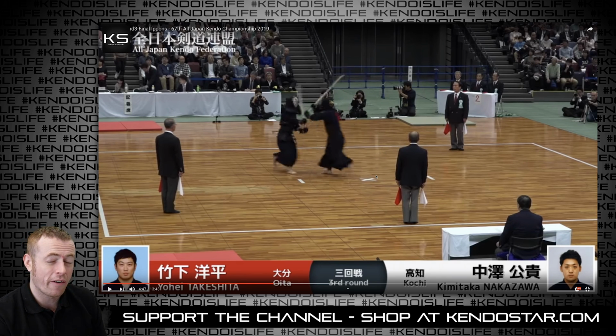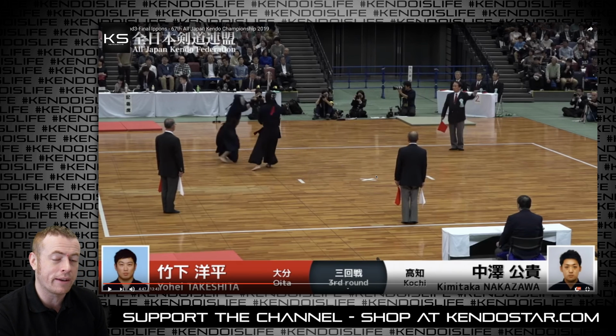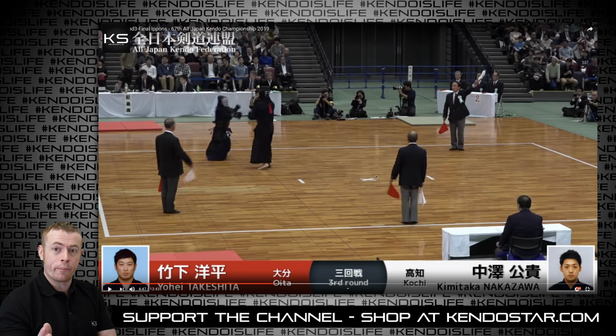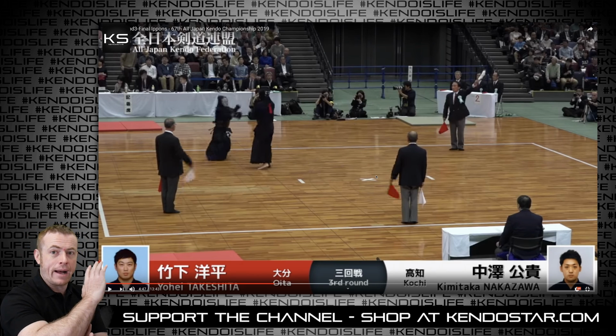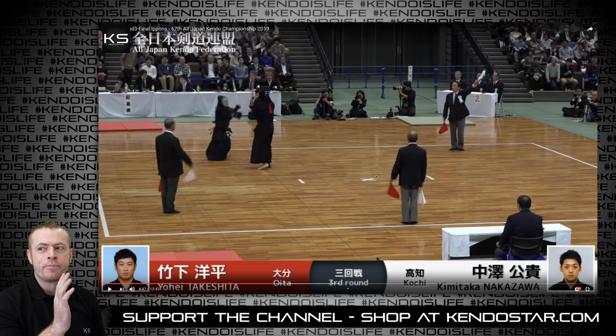And that's because he's got amazing footwork. Yeah, his ashi sabaki is solid. That allows him to make a powerful strike whilst going backwards, drawing backwards, and bam, hitting kote that is solid enough for Ippon. Most people that try this waza, the kote is a bit flat. It's not quite good enough for Ippon. It's usually a little bit soft because they haven't got the actual ashi sabaki to back up the full kentai no ichi.